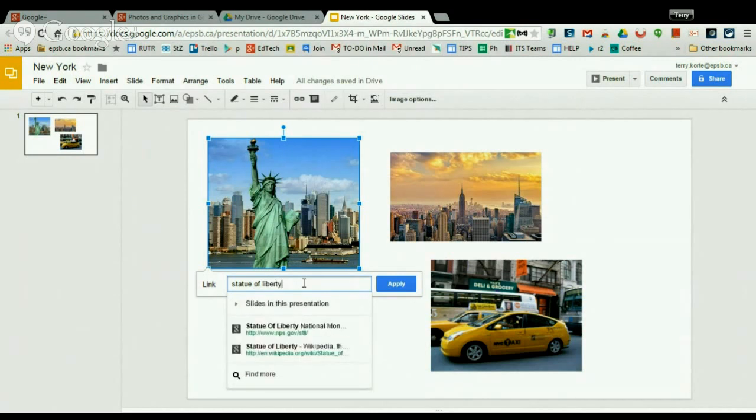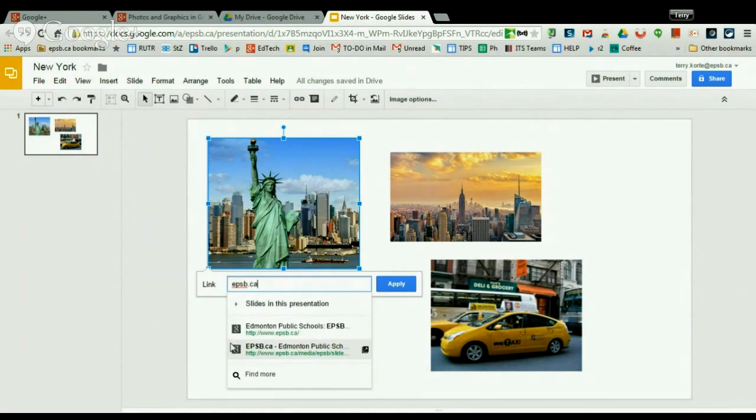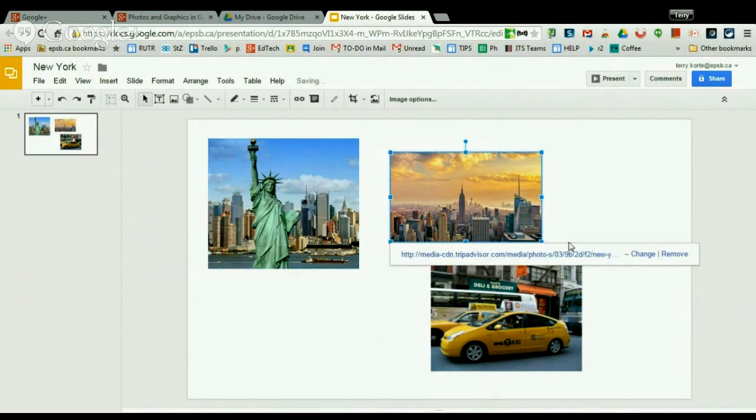Now you notice when I type in Statue of Liberty, it's actually doing a search for other slides in the presentation, and here's a government site with that. I don't know if that's the right site, so I'm not going to link that, but it'll actually do those searches for you. Or if you knew you wanted to go to EPSB.ca, Edmonton Public Schools, you could do that, and it's going to be a link directly to EPSB.ca. But for now, I'm just going to remove those links.